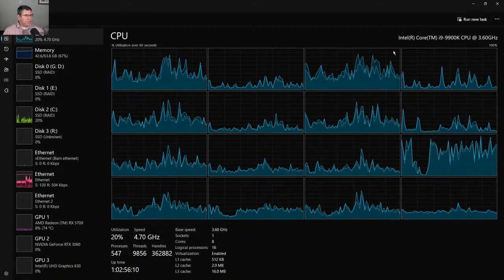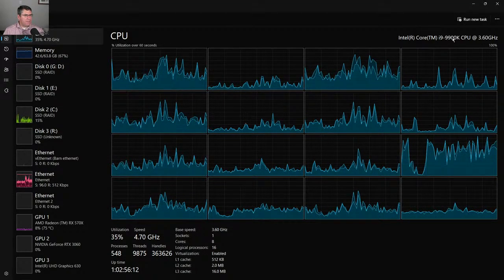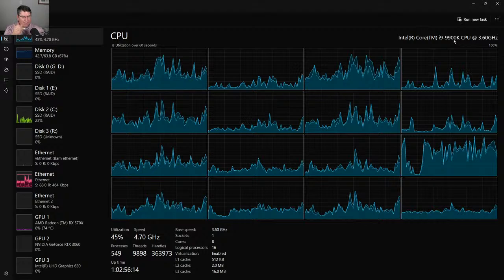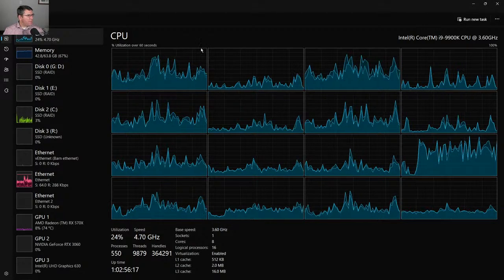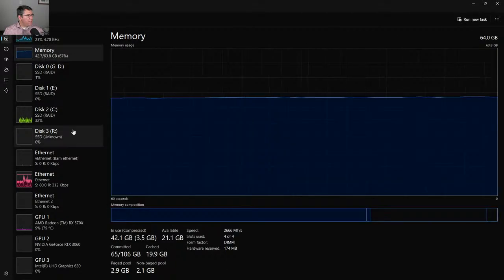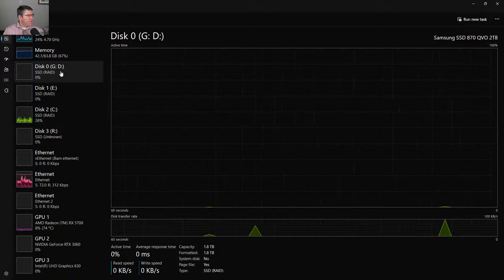It's a Core i9 9900K, which was good back then, but not so much now. I've got 64 gigs of memory and a number of hard drives. The D drive is where the models are, so when you see this spiking, it's because we're doing some model work.